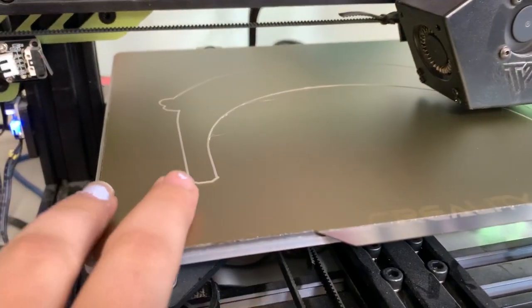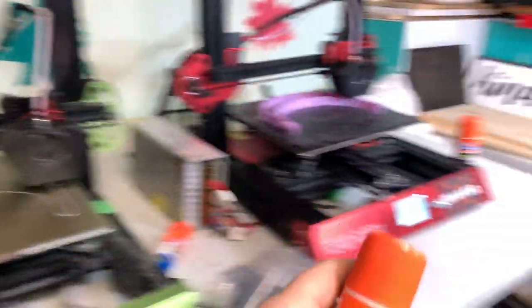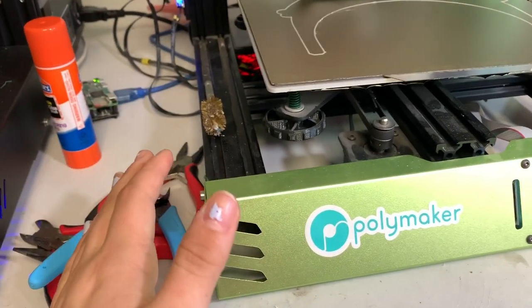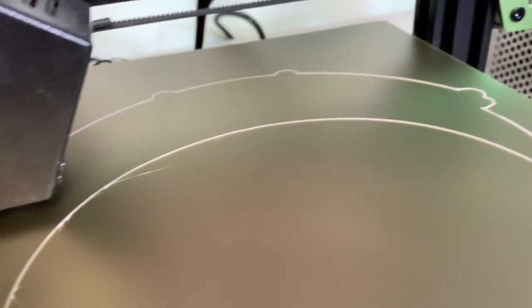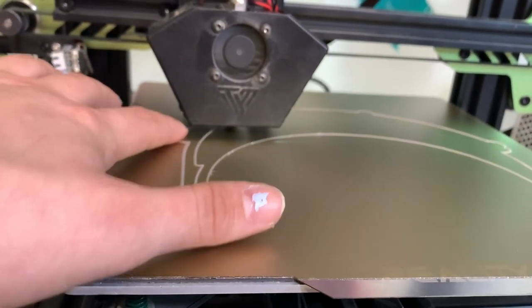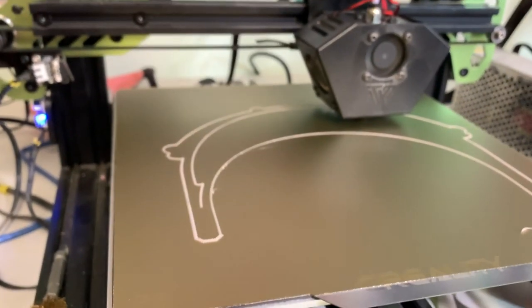I have it leveled now and I believe I got the first layer looking nice — just a little bump there. You shouldn't need any glue stick with the PEI sheet, but if you do, it's super easy to wash off. Just check your first print to make sure there's no lifting once it starts printing. Make sure you have an outside perimeter print first to level everything up and confirm everything is sticking nicely. Also make sure your first layer speed is always super slow — that helps with leveling and allows your print to stick way better to the bed. You can also print at a higher temperature for just the first layer.